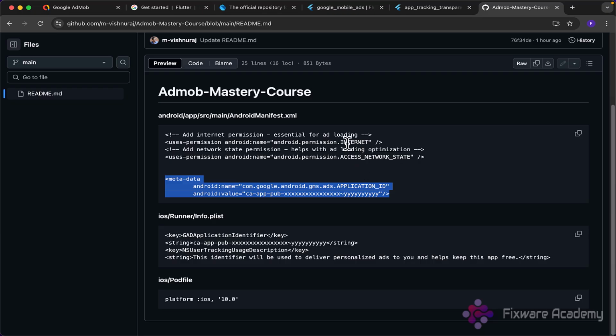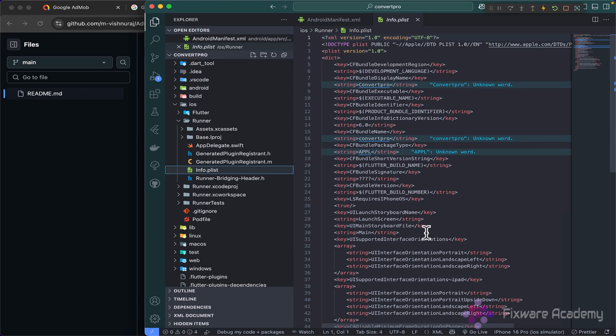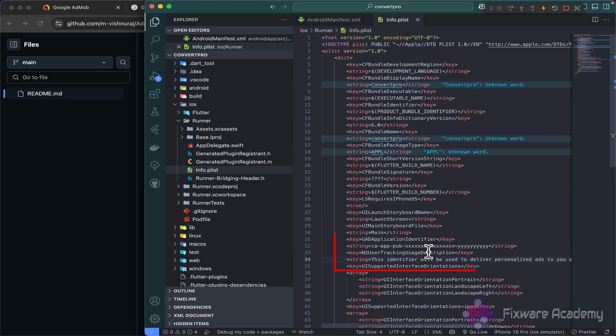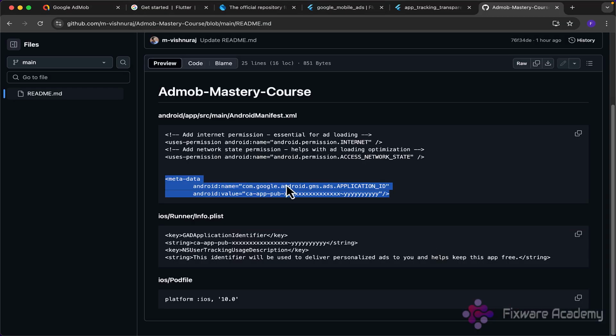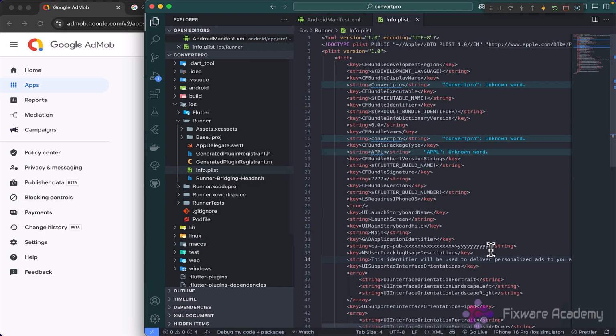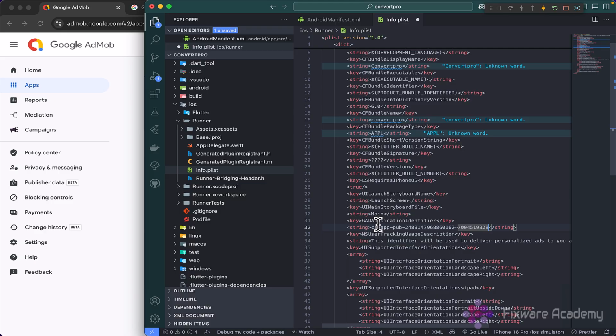Here, the same GitHub link, copy this code and paste here. Here also replace the iOS app ID. The GADApplicationIdentifier key should contain your iOS AdMob app ID. In this case, we are using the ID you provided.